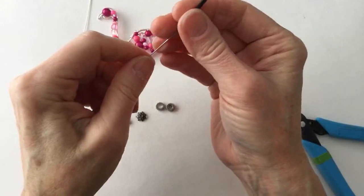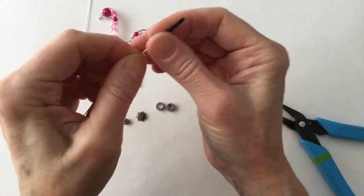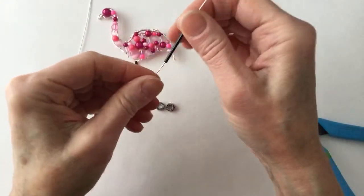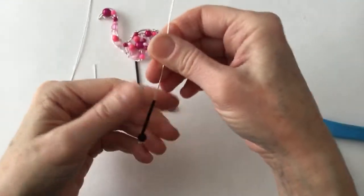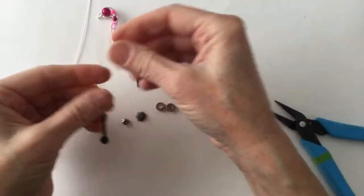And Clarice, this is my favorite. Oh, nice. Yeah, Clarice, I thought you would like the one with the beads because you like a lot of things with color and beads. And so here are our three possibilities so far.